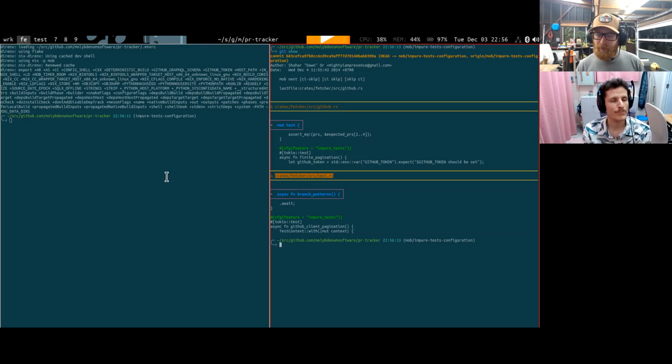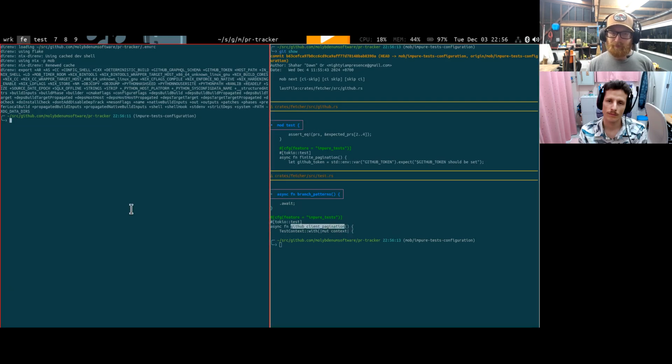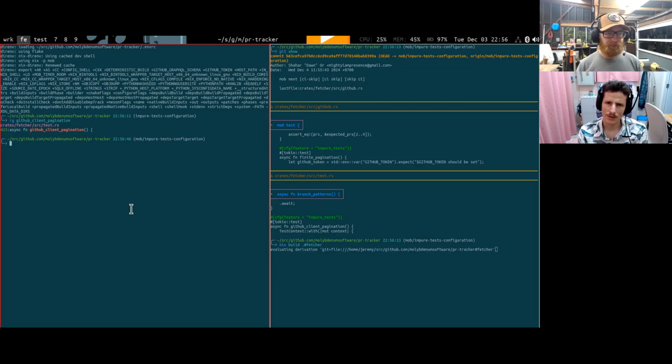All right. I'm surprised the tests are in such different places. But okay. Yep. All right. So if I do a nix build .#fetcher, that'll fail. Say, what is that finite pagination test nested in?